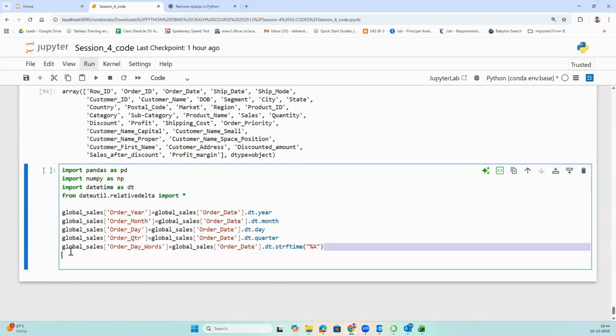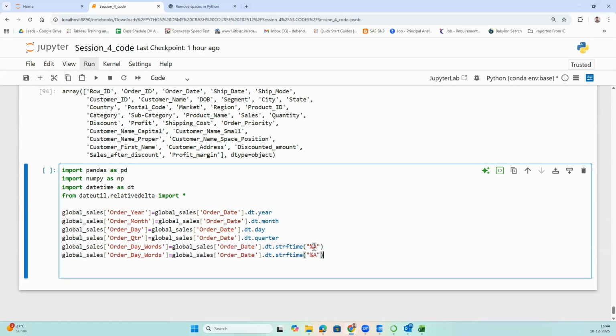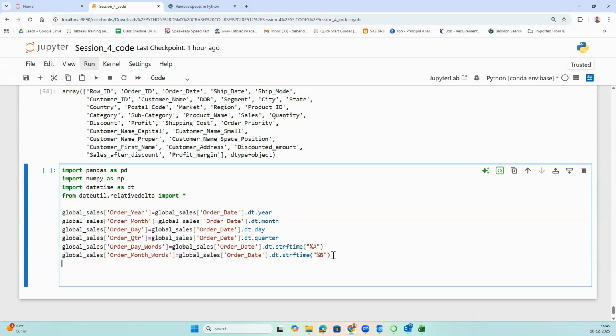Same way to get order month in words, I will write what? Capital B percentage, and this percent should be removed. Does it make sense to all of you guys what I'm doing here?